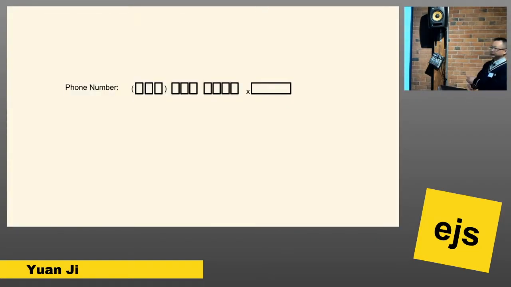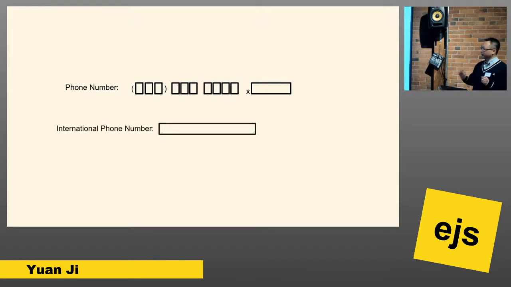Let's look at the current UI for an American phone number. Like this, we have the area code. Now we have the phone number, seven digits. That's the design for the American. Now the company tries to open the market internationally, so everyone can input a phone number, not only the American phone number, and the UI changes. All these small pieces of stuff become only one line of input text for international.